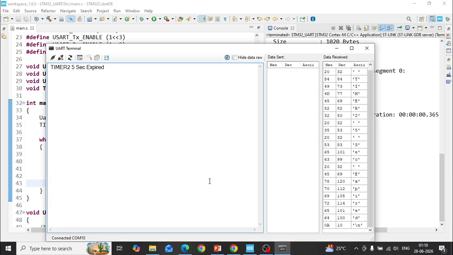Now you can observe here that every 5 seconds it's going to print. Yes, you can see that. For every 5 seconds it is printing and it is working fine.